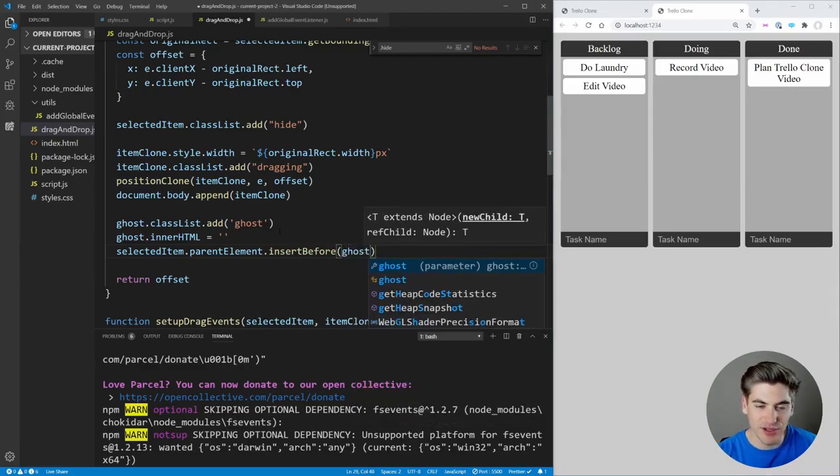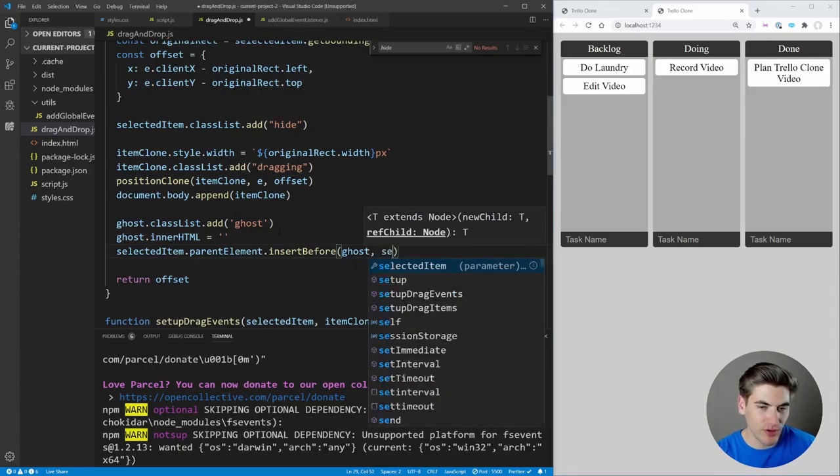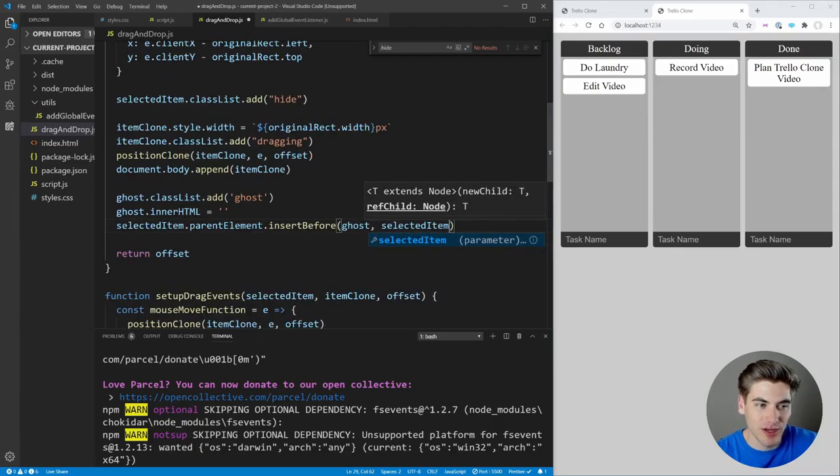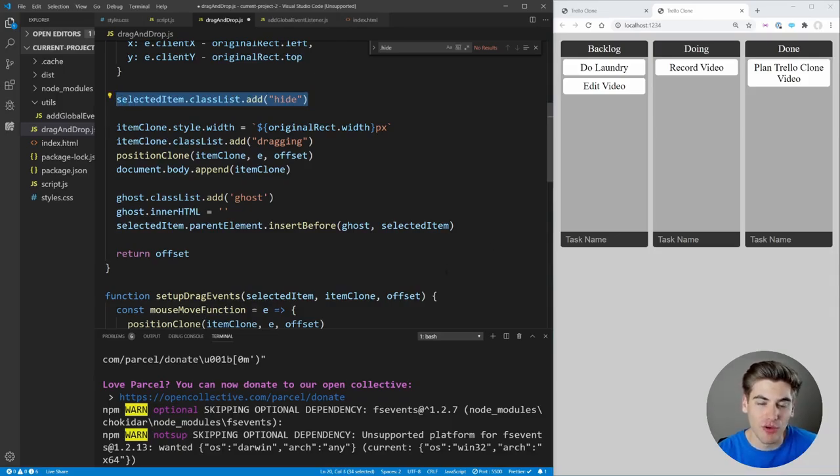We want to insert the ghost, and we want to insert it before the selected item. And the reason that this works is that we're getting the parent of the selected item and telling it to insert a child. We're saying the ghost is the child, and we want to insert it before our selected item. But since we're hiding our selected item, if we insert it before the selected item, it'll show up in the same place as the item we just selected. Sounds a little bit confusing, but trust me, it's going to work.